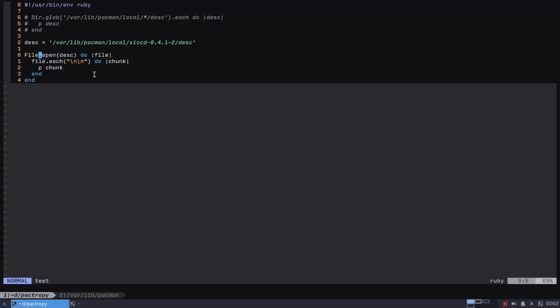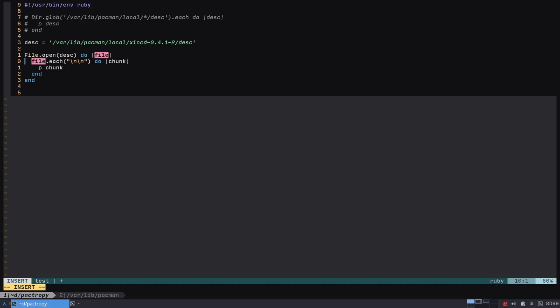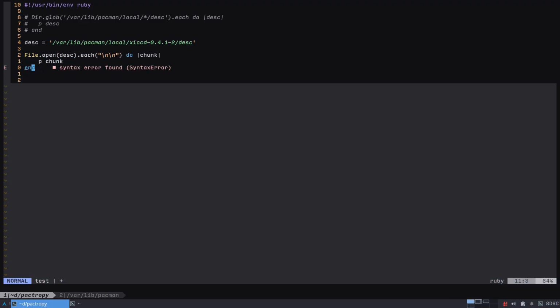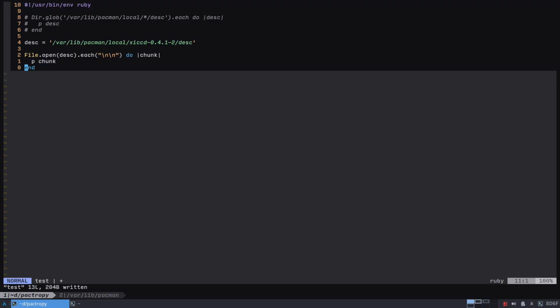In fact, we don't need the file. One of the good things about blocks is that after here, Ruby is going to close that file, so free that memory. But we can chain the operations, because this is going to open a file, and then on that file we're going to do .each. Then we're going to do this chunk, and at the end the file is going to be closed.